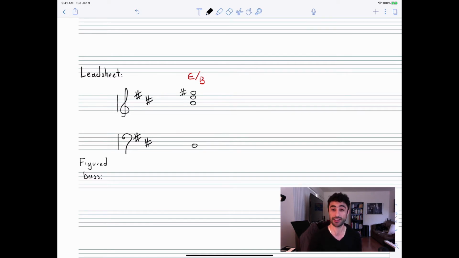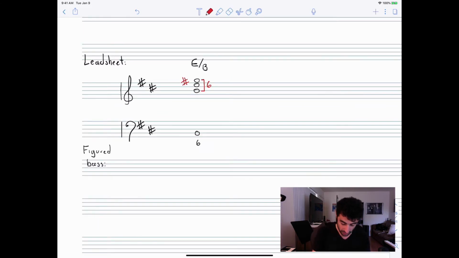We would still write the bass note, and we would still write the intervals above it. In this case, a 6, and between the bass note and the root of this chord, we would have a 4th. And then to indicate that this chord is not just merely following the key signature, but that it has an accidental on that interval that is a 6th above the bass, we would just notate that accidental on the side of the number that is representing that interval in the figured bass markings.